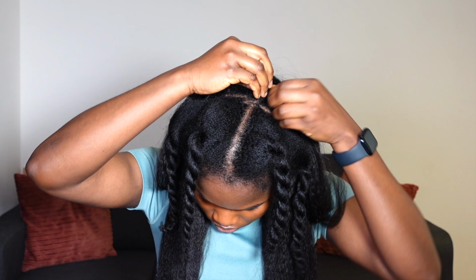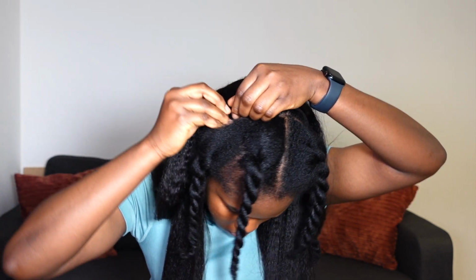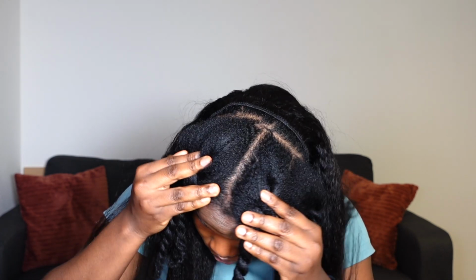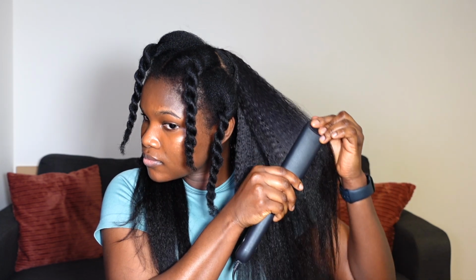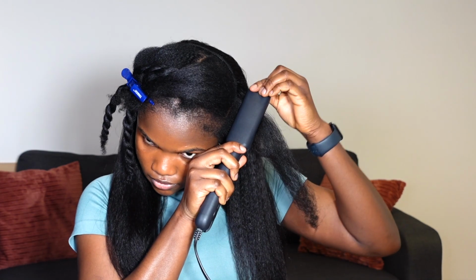And guys, in this section of my head, which is the back, I installed about 5 clip-ins in case you're wondering. And as I installed, I just straightened each of the wefts. Okay, and yeah, that is it for the back section. And then I just moved over to the front section of my hair, and I began to straighten the front section of this hair.